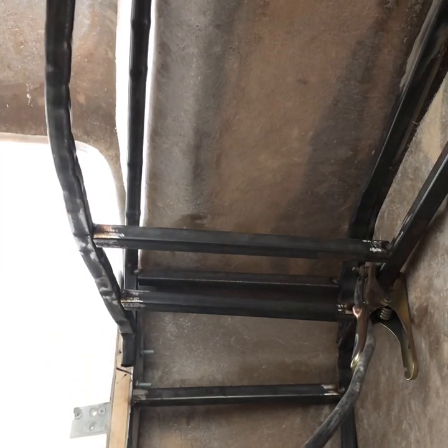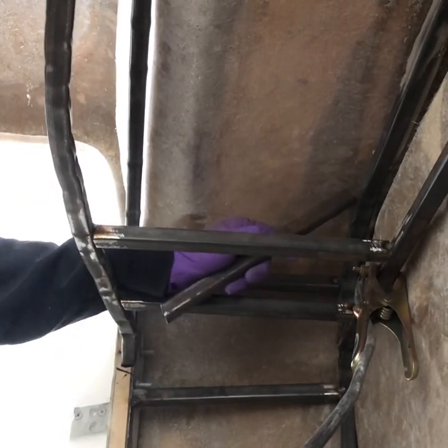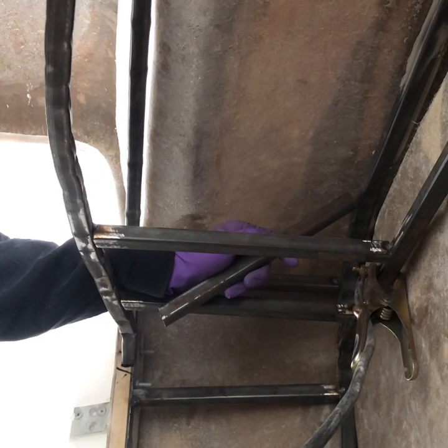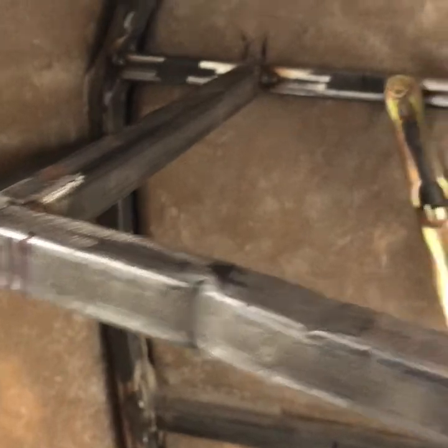So, let me get these bars right here made for each side. And then we'll get those tacked in. All right, so let's go ahead and do that, and then we'll be back right after that, and we can get all this all tacked up in there.